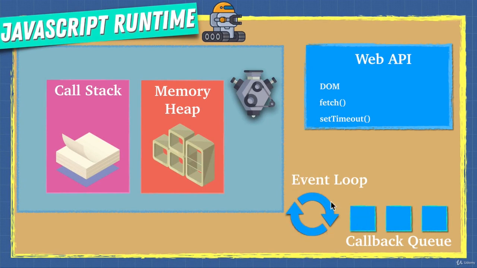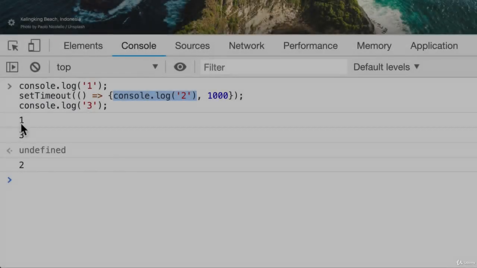The event loop is a loop that's constantly running that's saying, hey, is the call stack empty? Is the call stack empty? Is the call stack empty? And the event loop only runs once the call stack is empty and the entire JavaScript file has been read. In our case, console log 3, no matter how fast the web API responds, adds the console log 2 to the callback queue, the event loop won't start putting anything back into the call stack until the call stack is empty and we've run through the entire file at least once. So in our case, after console log 3 gets printed and popped off the call stack, the event loop is going to tick and say, all right, can you console log 2? And that's why we get this weird pattern.